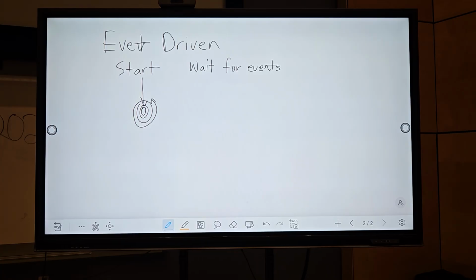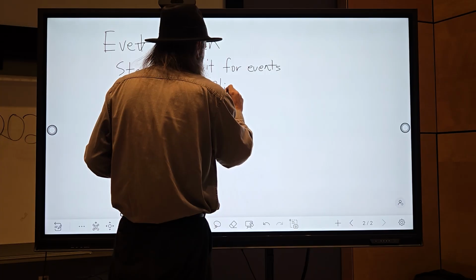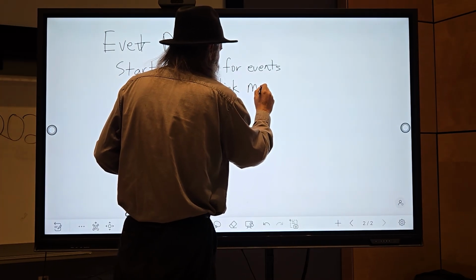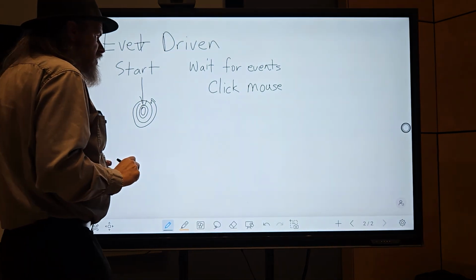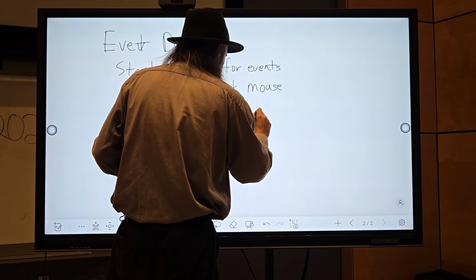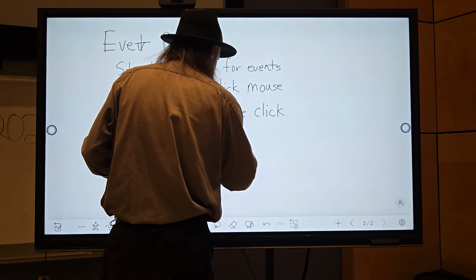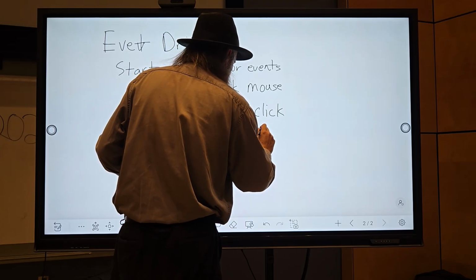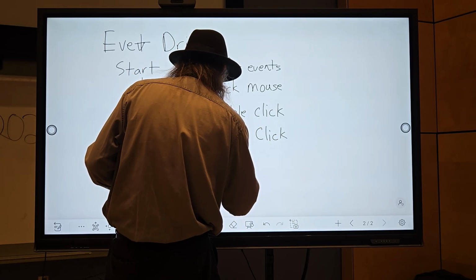In Java and C# and various other programming languages, things like clicking a mouse, double click, right click, hitting the space bar.